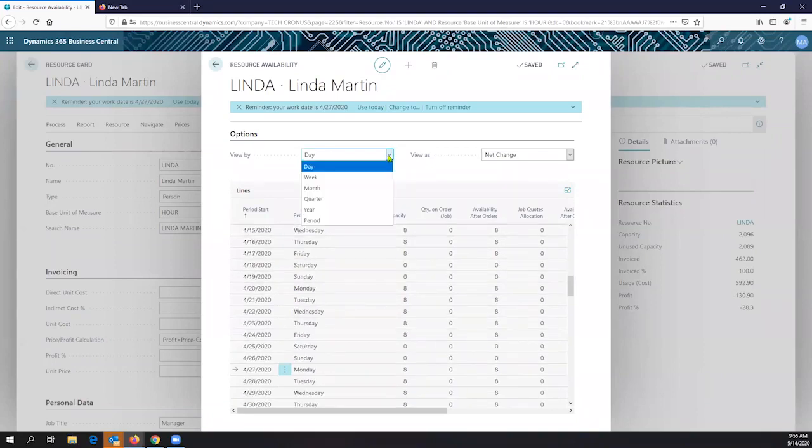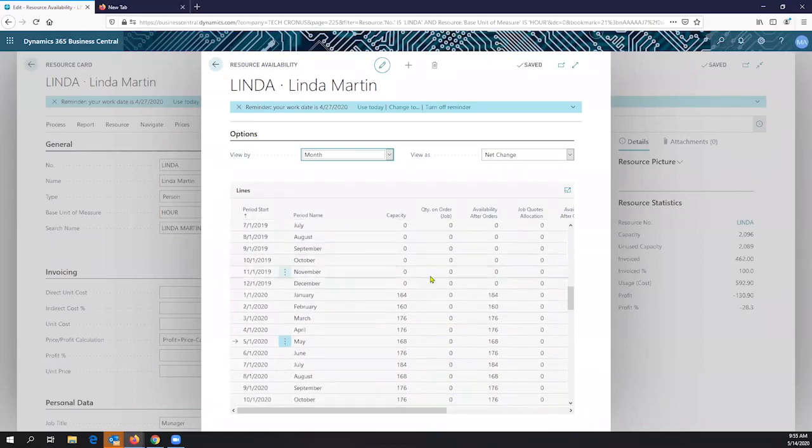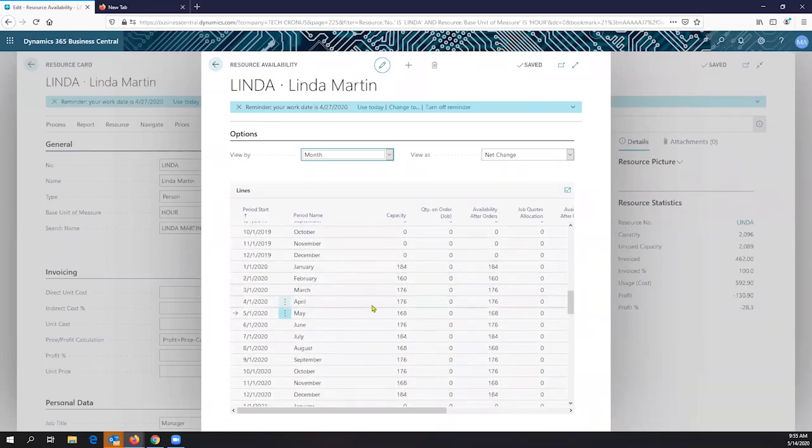All right, so let's take a look, I don't know, at the month as another example. And as you can see here, for the total of hours of every month that I could have available after orders, as you can see here for Linda, in the beginning of the year in January, she never used any hour, but in February, she worked 20 hours.